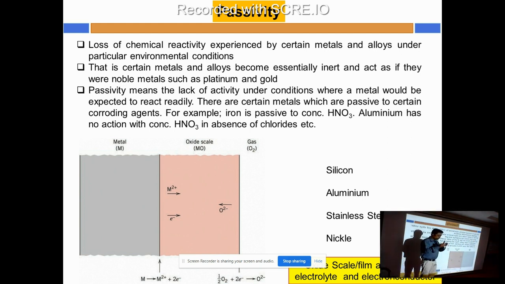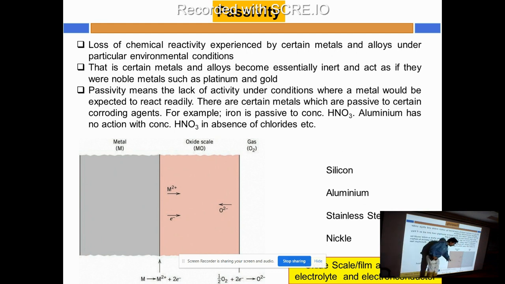So if an oxide layer is formed, M2+ will want to go into the solution, and O2-, because oxygen is available, will take the electrons on the surface to form O2-, and it also wants to go inside and attack the surface. So this oxide layer will behave like a conductor as well as an electrolyte, because it is dipped in the solution. The film formed is also dipped in the solution. Why did I say it acts as an electrolyte? What do you mean by electrolyte? Electrolyte is something which will facilitate the ionic movements.